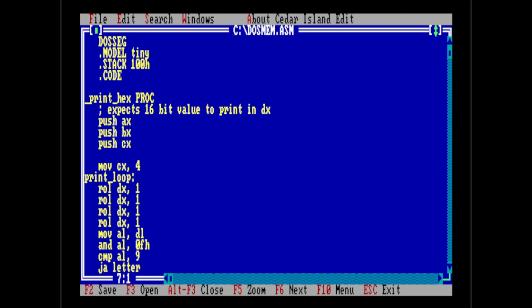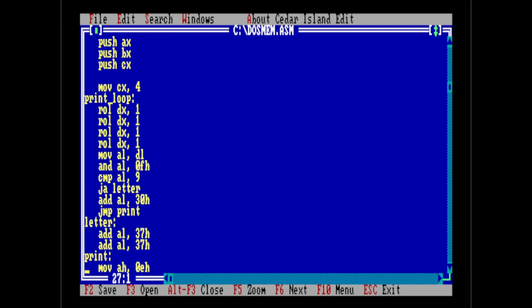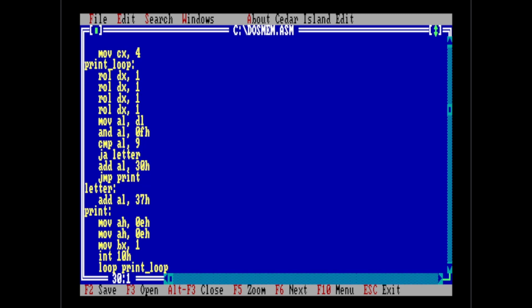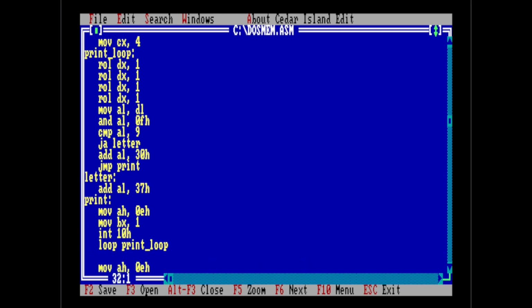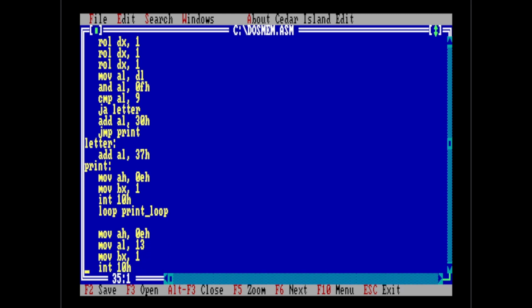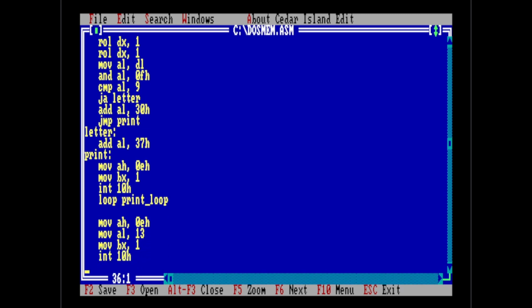There's a little bit of arithmetic you can see down below for doing that, and then prints each of those ASCII characters to the screen using the BIOS teletype routine, which is a routine offered by interrupt 10H. This will work in text and graphics mode, by the way, which is really nice. Once it's printed all 4 of the characters in a loop, then it just returns to the beginning of the line, again with a call to the teletype routine with character 13. And that's basically all there is to it.